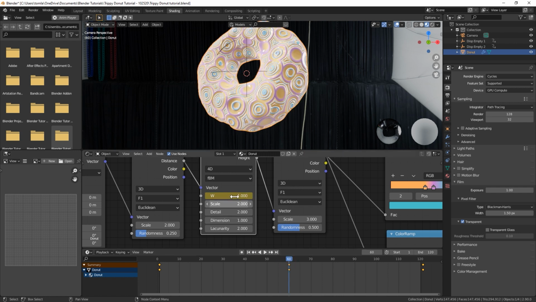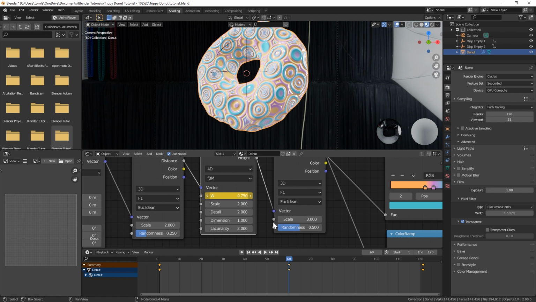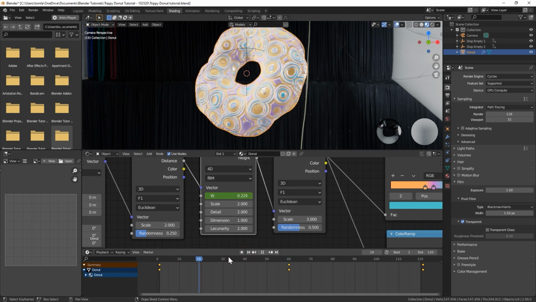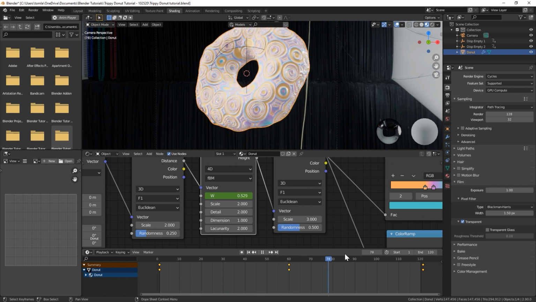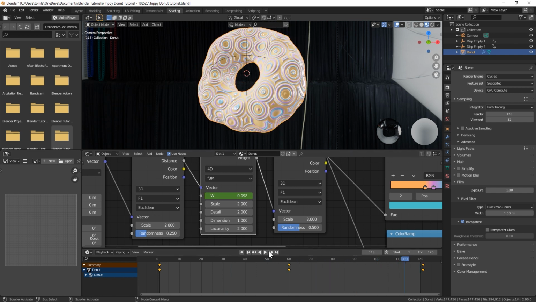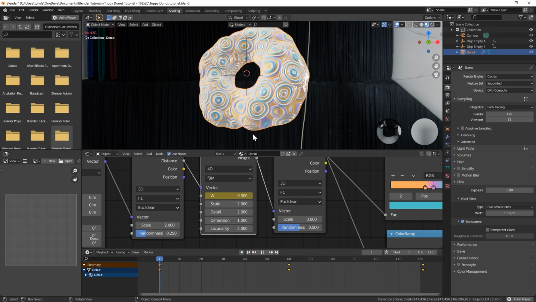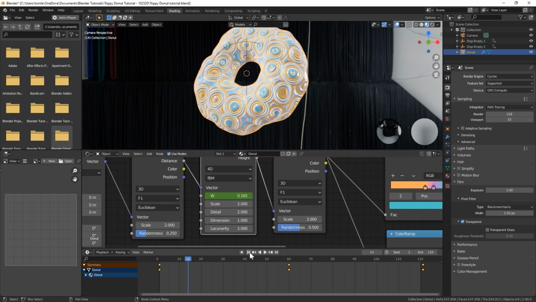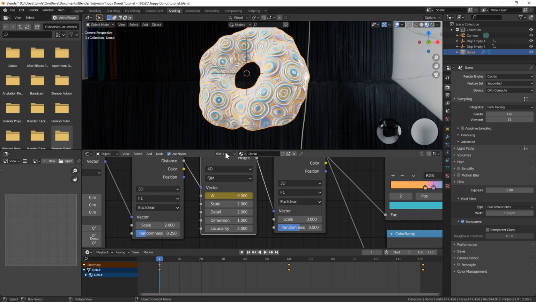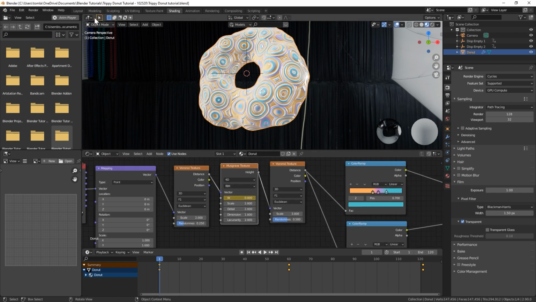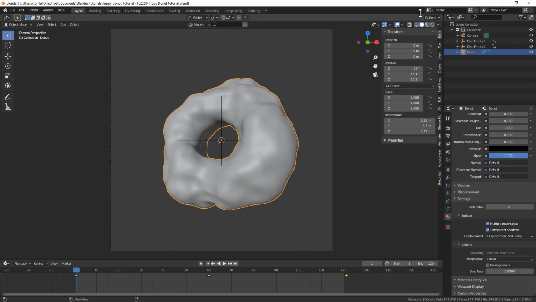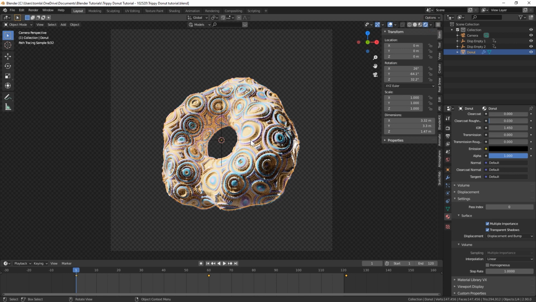So you could just do like 0.75 on the 60 frame. That way it's just going to loop through all these colors and then come back down to 0 by the end of the animation to start over again. I would experiment with that a little bit, find something that you think looks good, but this should work for this animation. Let's go back to the layout view now, just so we have a better view of everything.